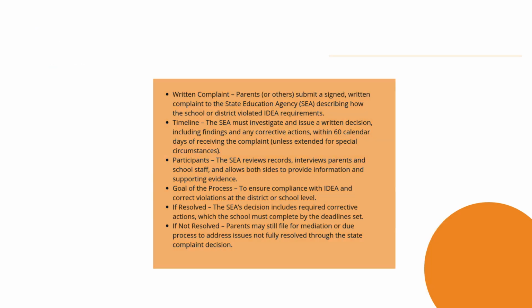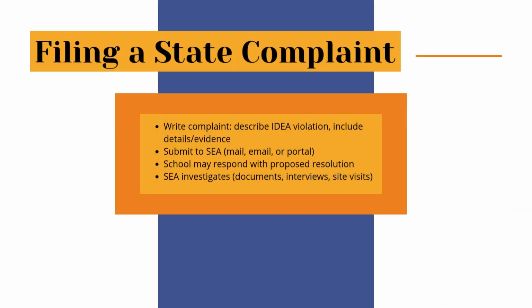State complaints are generally best used for issues like missed services or procedural violations rather than complex disputes about placements or evaluations. The process for filing a state complaint is pretty straightforward. You write a complaint describing the IDEA violation, including details and evidence, and submit it to the state education agency, either by mail, email, or their online portal.